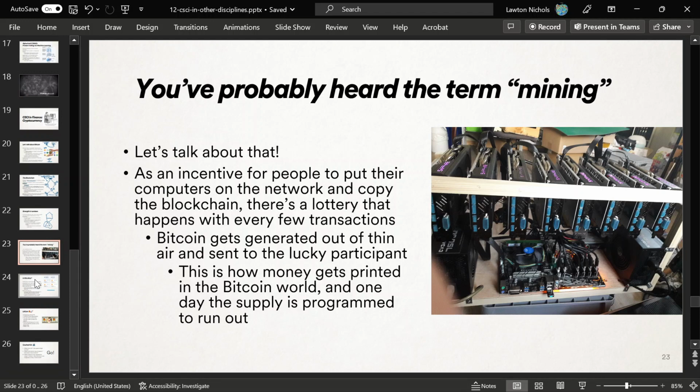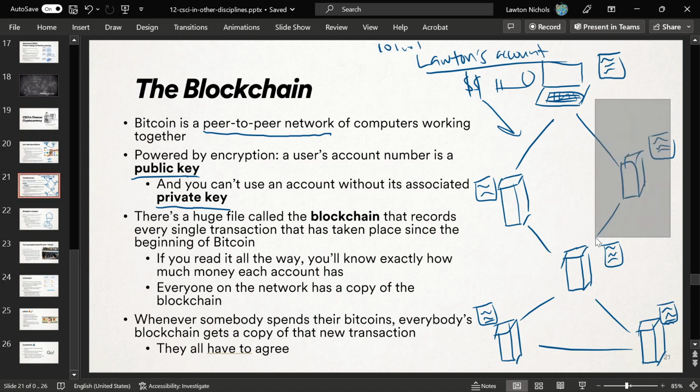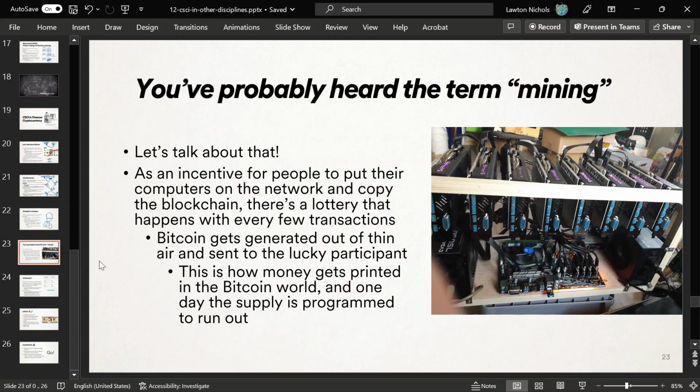Let's now talk about mining. What is that? I'm sure you've heard of it. So on Bitcoin, it takes a lot of computing power to be on this network, to have your computer connected to the internet. You're taking up a lot of traffic to download new transactions. You have to keep your computer on, pay a lot of energy costs. You have to verify transactions. That's computing power. And so why would anybody want to be on the network in that case? It costs money, essentially. It costs power and time.